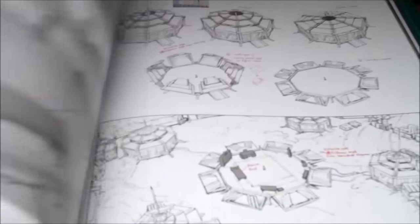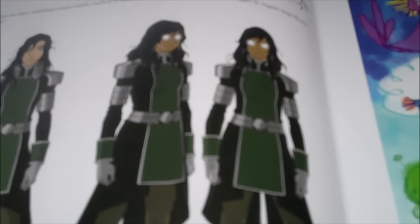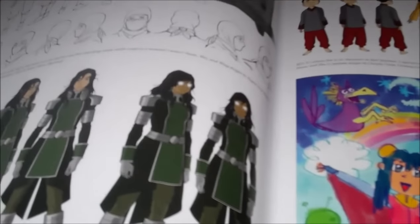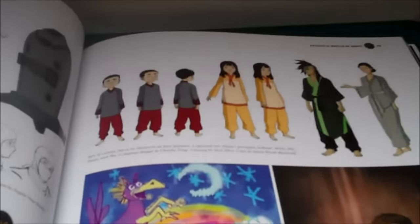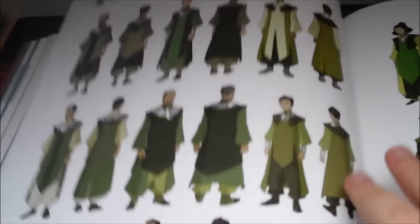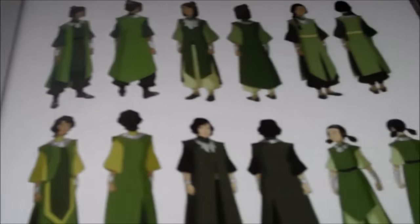Trying to go through some of this quickly so the video isn't incredibly long. There's Kuvira with messed-up hair and the hallucination of Korra on Kuvira's body — the symbolism they're going for there. They mention that Brian Konietzko drew this art. Everyone in their pajamas. Then Zaofu citizens — this is one of those pages where it really stands out. These are characters you don't even notice around Zaofu in the episodes, but they had to spend time specifically designing individual faces with the same style of clothing but all different — different designs for the men, boys, girls, and women. Just an incredible amount of detail that goes into that.